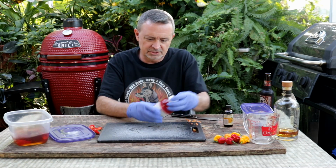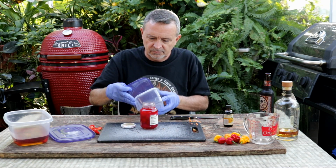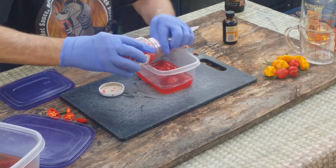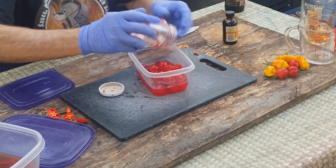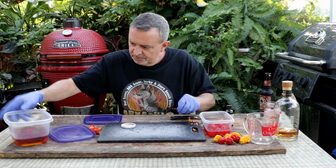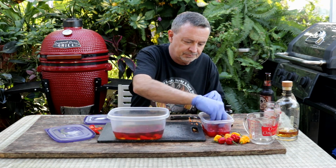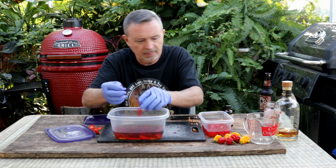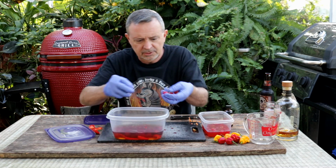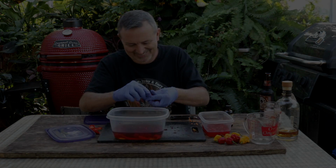And now what I've got is a 10-ounce jar of Maraschino Cherries. Okay. Alright, so I want to keep this juice, but I want to get rid of these stems. And we're going to put these cherries in this bourbon and ghost pepper mixture. So as not to bore you as I pull all these stems out, as soon as I get all the stems out and the cherries in here, we'll be right back.